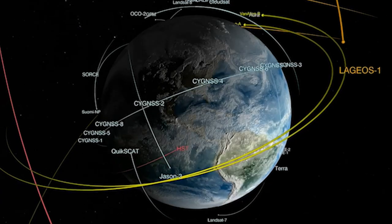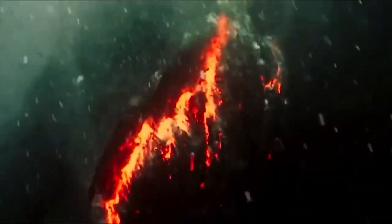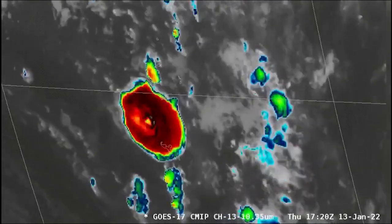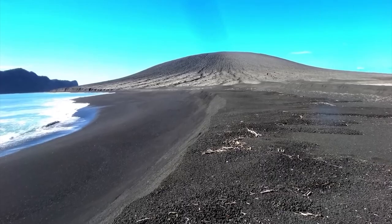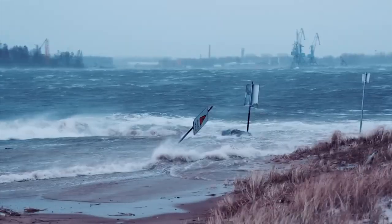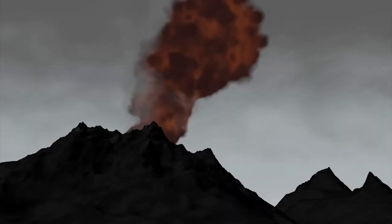A year after the Hunga eruption, scientists studying nearly every part of Earth had experiences very similar to Paxton's, in which they were astounded by spectacular discoveries. In the past few months, scientists have documented the highest lightning activity ever seen, along with newly discovered vibrational waves that have ricocheted around the globe, inducing tsunamis in ocean basins far away. National Center for Atmospheric Research scientist Holger Wommel claims that the newly discovered water molecules are the very peak of a massive plume that fills the upper atmosphere with enough water to trap warmth below, and that over the next several decades, this will likely cause the Earth to warm slightly. The Hunga eruption highlights a new type of volcano and new styles of underwater threats.